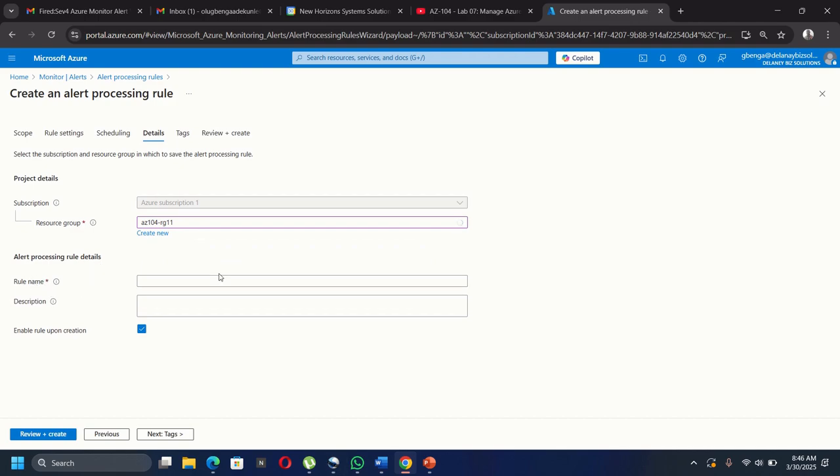Then the rule name will be planned maintenance, and the description will be suppress notifications during planned maintenance.